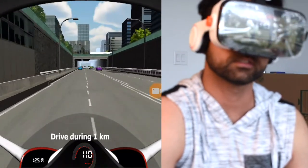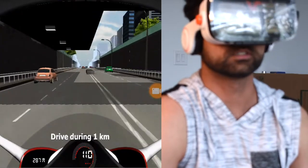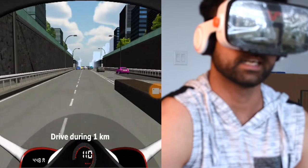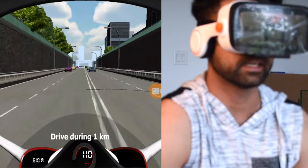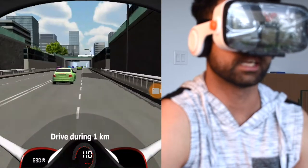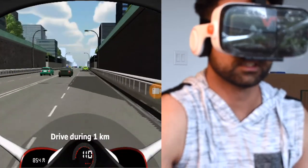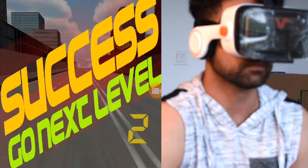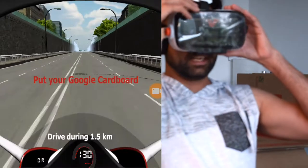Let's check out some other things. There's a nice bike game — you're on a bike and you have to tilt your head to keep your bike in the proper lane and change lanes. You have to tilt your head left just a little bit — it's very sensitive. It says drive during one kilometer. If I press the OK button nothing happens. It says success, next level — nice!